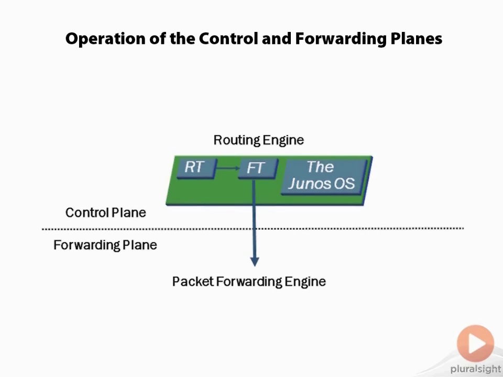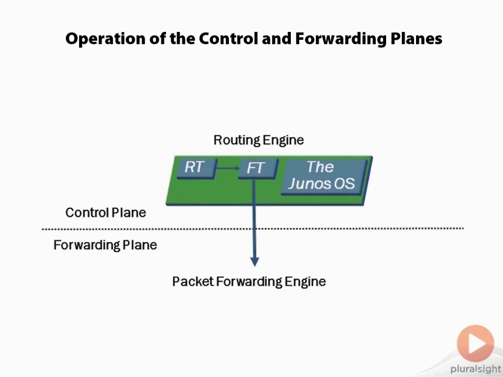Let's talk a little bit more about the packet forwarding engine, or the PFE. The RE controls the PFE by providing accurate and up-to-date Layer 2 and Layer 3 forwarding tables, and by downloading microcode and managing software processes that reside in the PFE's microcode. The RE receives hardware and environmental status messages from the PFE and acts on them.